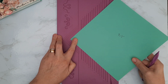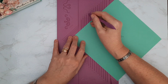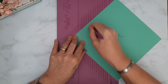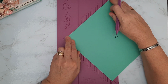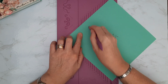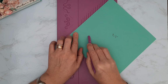So the first line that I'm going to make is on that flat piece right in the base of it, and we're going to use line E. And I'm going to make myself a nice vertical score line, and then I'm going to lift it 2 spaces into that 3/4 of an inch track, and I'm going to score again at that same place. So this is line E, and this has created me that 3/4 of an inch depth on this corner.